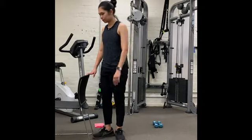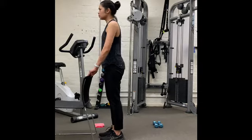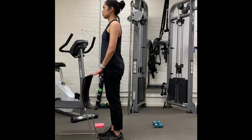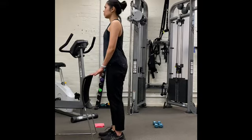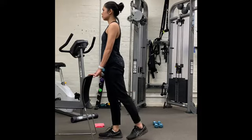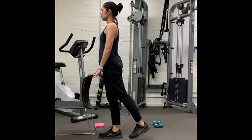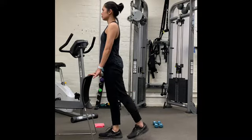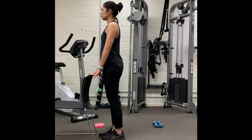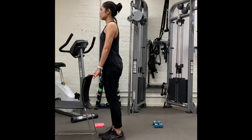Now, next one, we do hip extension, the leg behind. So we're going to use our big bottom muscle here. So standing up nice and tall, not leaning forward, holding onto the chair. Let's bring one leg behind. 1, 2, so really try and squeeze your bottom as you bring your leg back. 3, 4, 5, 6, 7, 8, 9, last one, 10.